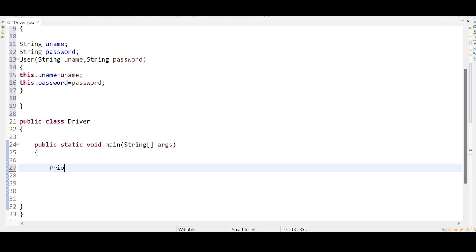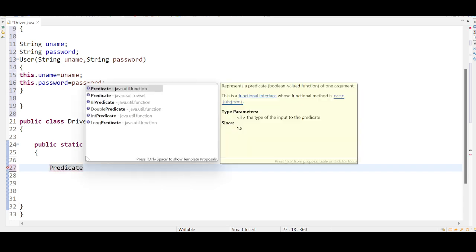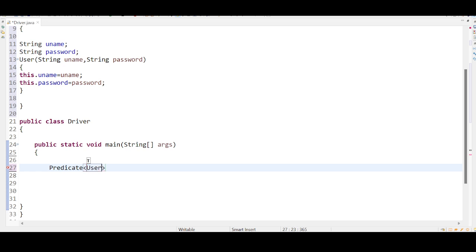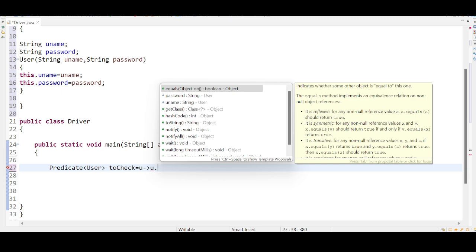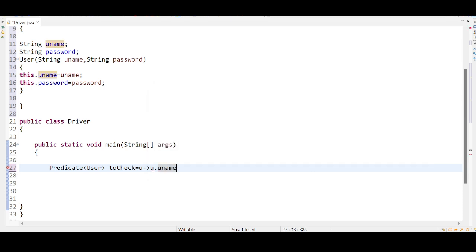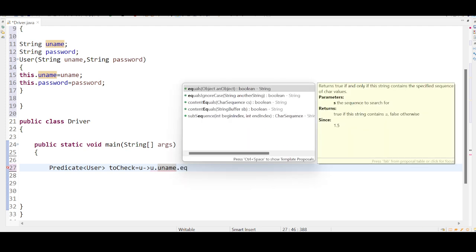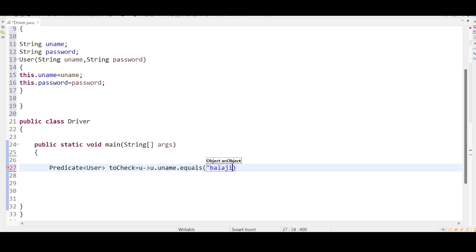Predicate of what type? User type. And to check equal to, I'm taking a reference variable. This reference variable u dot username dot equals should be balaji123@gmail.com.